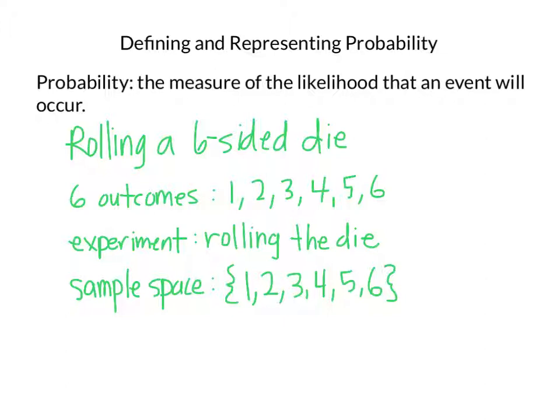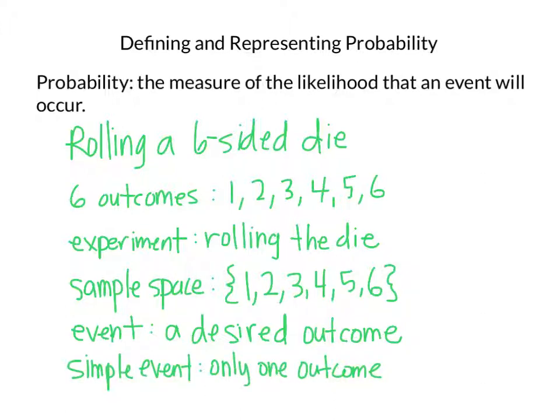So now an event is one possible outcome or a group of possible outcomes. But we want to know how an event is different from an outcome. The way that I put it is that an event is a desired outcome. So we'll do an example in a minute, but the outcomes of rolling a die are 1, 2, 3, 4, 5, 6. The event would be, what's the probability of rolling an even? Well, now our desired outcomes, or the event, is 2, 4, and 6.